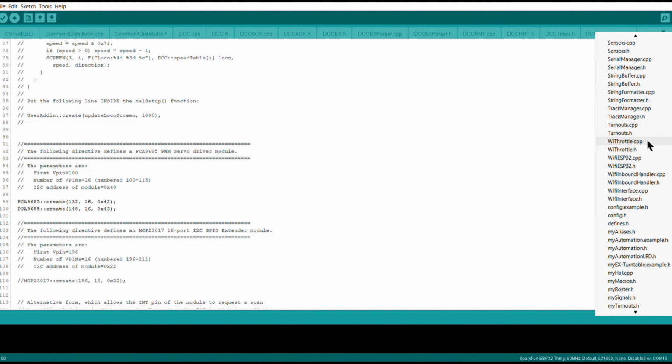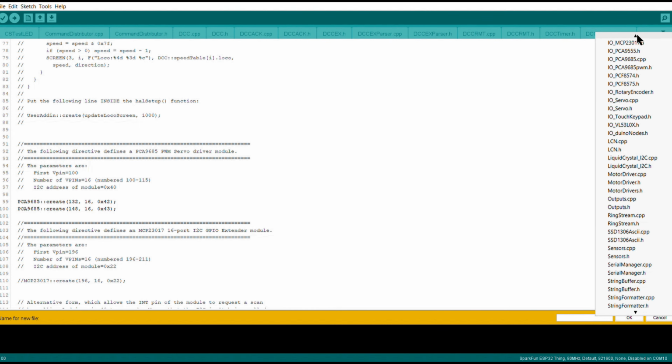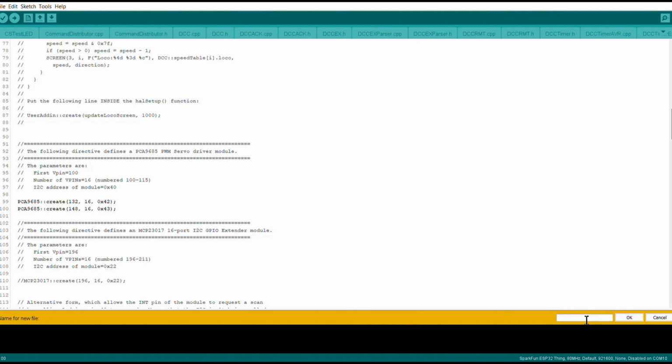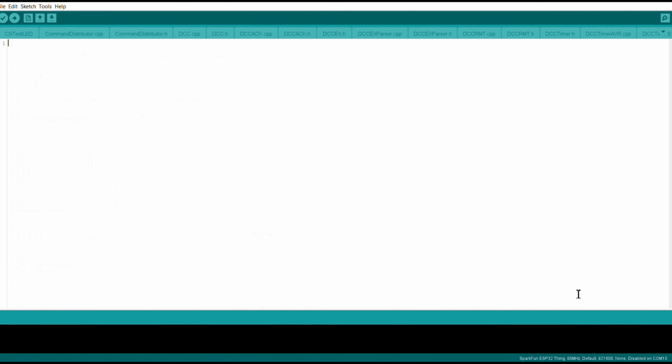To do that, you may already have a My Setup in here. Now, I'm doing this from scratch, so I don't have one. So you scroll all the way up, there's a new tab command, or Control-Shift-N will give us the new. And in here, at the bottom, we're going to type in the name, mysetup.h. You can see the setup is capitalized, the S is uppercase. Click OK or press enter, and it brings us to a new tab, a new page, in the My Setup file. All right, so I'm going to paste what I already have ready to go here.